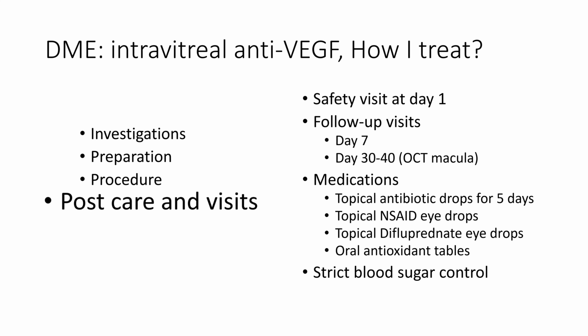Post-op or post-injection care and visits. Day 1 is a safety visit to see that everything is within control, and follow-up visits are scheduled at day 7, day 30 to 40 when the OCT macula is done, so as to judge what is the change in the disease, and at the same time visual acuity is measured. And topical medications are given in the form of antibiotic eye drop for 5 days, and topical NSAID eye drop and topical steroids are continued as before, and also an oral antioxidant tablet is given to these patients. And during this phase, the patient is encouraged to strictly monitor and regulate the blood sugars.